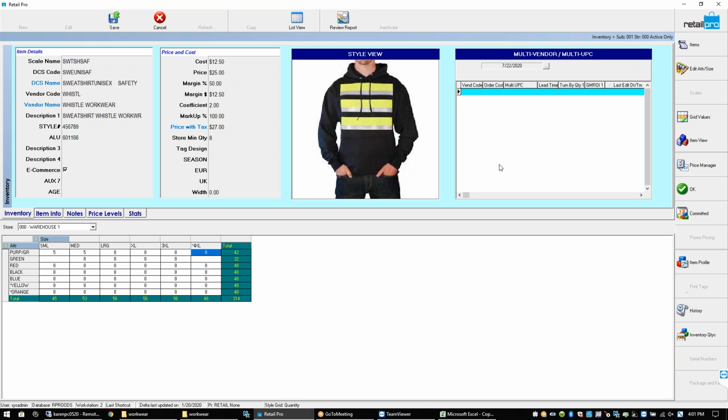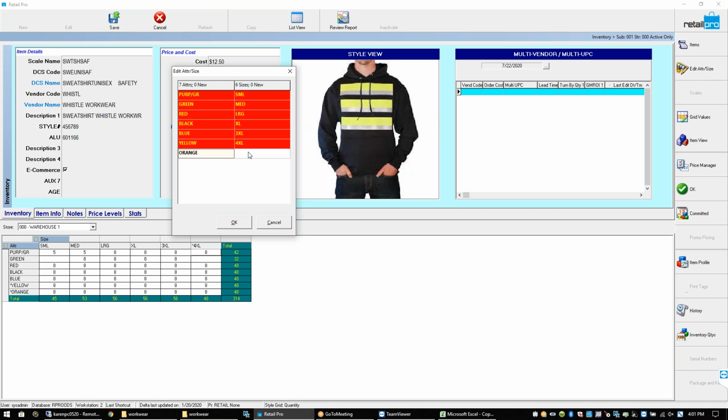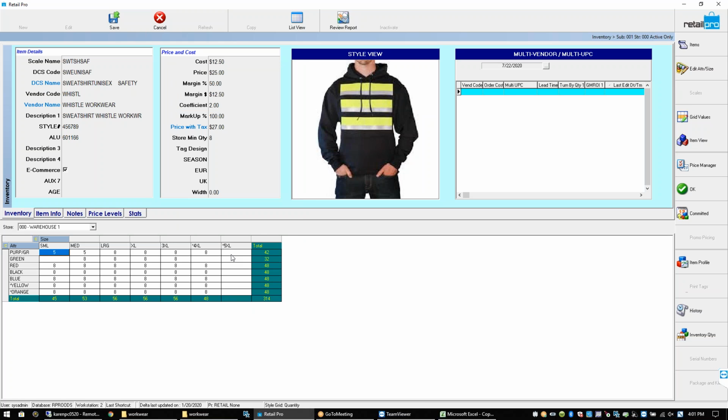Yeah. And if I wanted to add like a 5XL, I can just edit this and put in a different size, a different color. Maybe now it comes in a 5XL. And what you had said is, what if it all of a sudden comes in an extra small? You can go change the original template and just open this and reattach it, and it would throw in the extra small there. So you can add it later, even though it's already been defined in the system. And every time you touch a cell, it's defining that row. So that's how Retail Pro works.